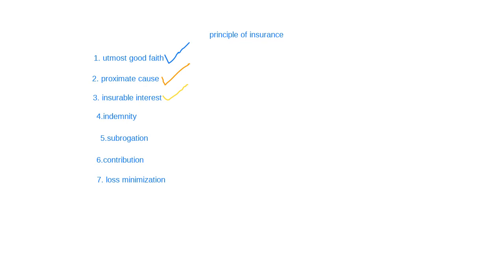Okay, now the next point we are going to discuss is the principle of indemnity. First and foremost, kindly note this down in your notebook: the principle of indemnity is applicable only in case of general insurance. It is not applicable in case of life insurance. Again, I'm repeating, the principle of indemnity is not applicable in life insurance.